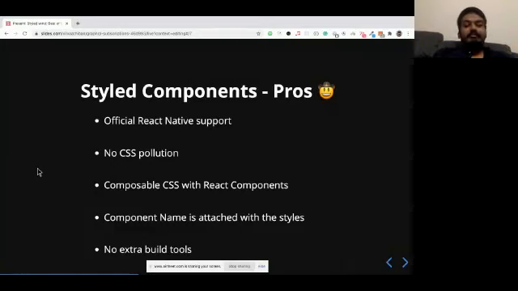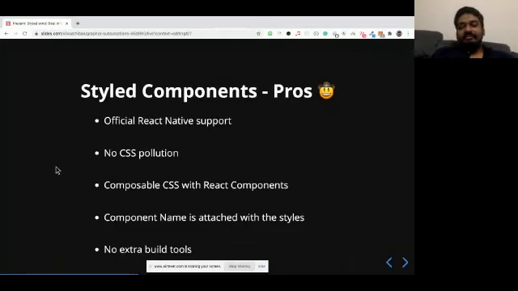You can create a button component, and later you can compose it over and create primary button and secondary button type components. And also, with styled components, you get the class names, which is more clear. Instead of having 10 class names for a single HTML div, it's more clear for me to read something like a styled primary button. It already tells me that it's a button which is styled using styled components, and the role of the button is primary, and you don't need any extra build tools.